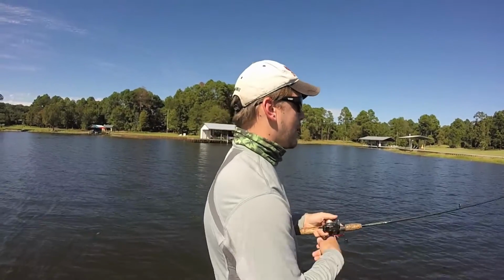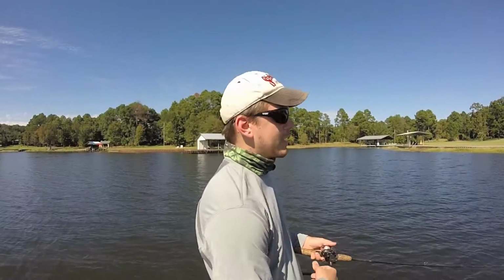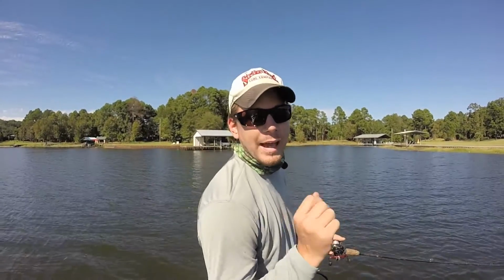The lakes are in turnover right now. These fish are just scattered everywhere. They're really not in a feeding mood, so you're just really trying to get that reaction strike, okay?